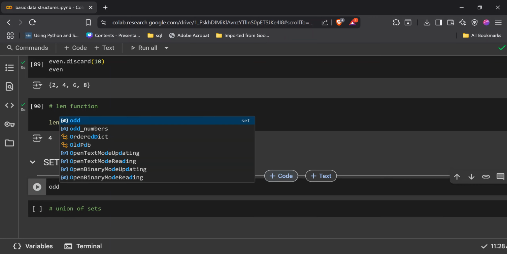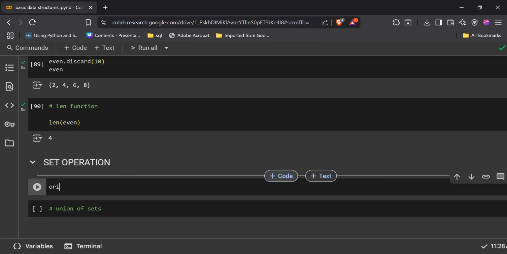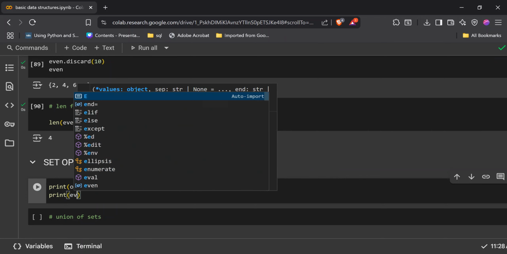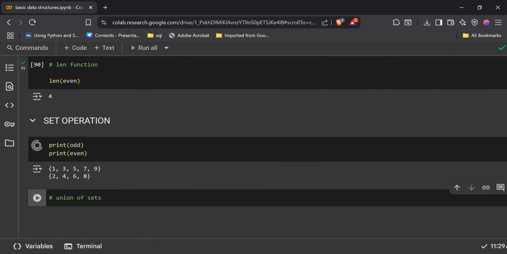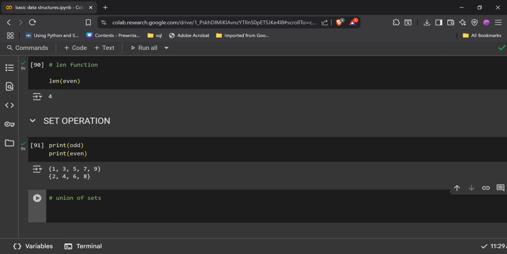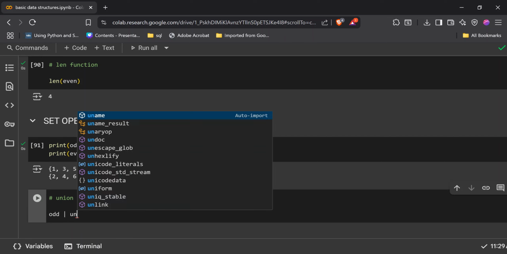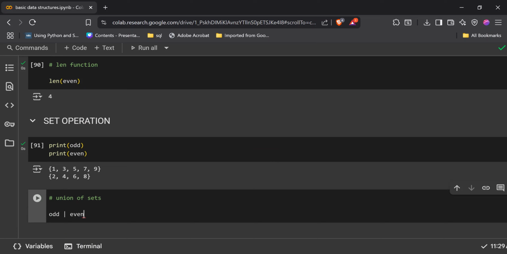We say print odd, print even. So this is our odd, this is our even. If we want to union it, we're going to say odd, and we use this line here, even. That's basically a union.